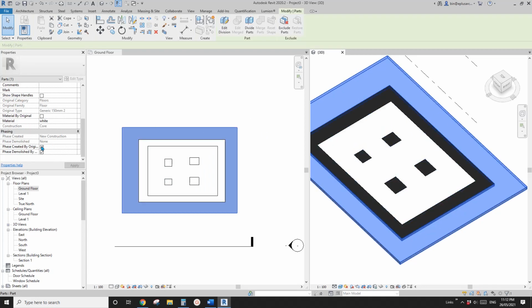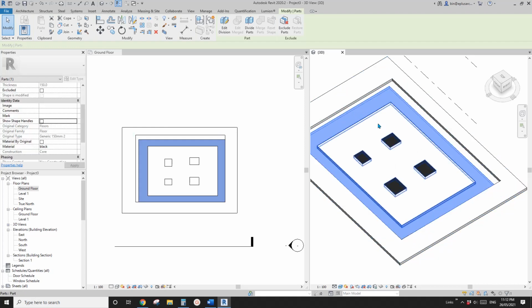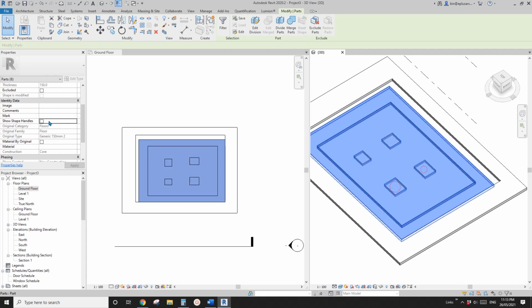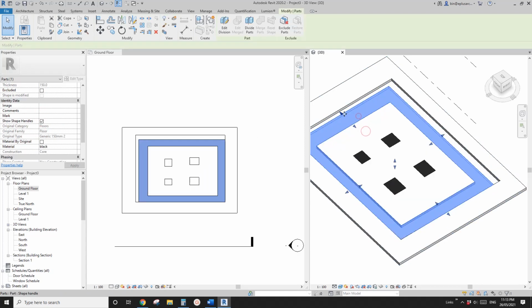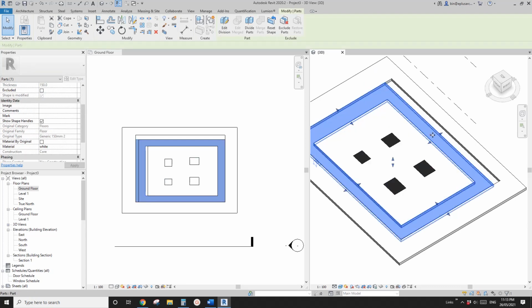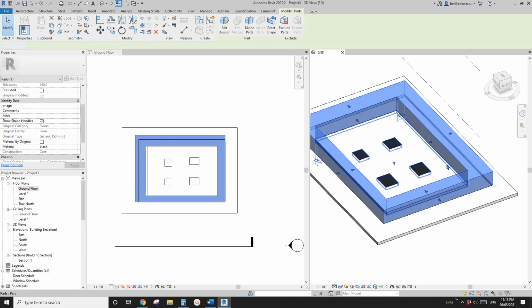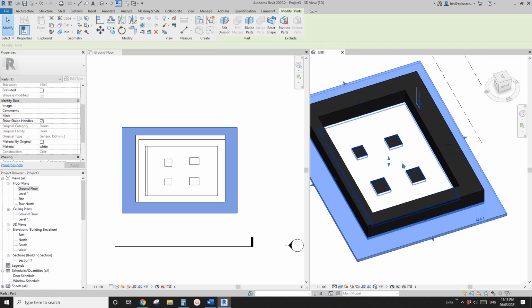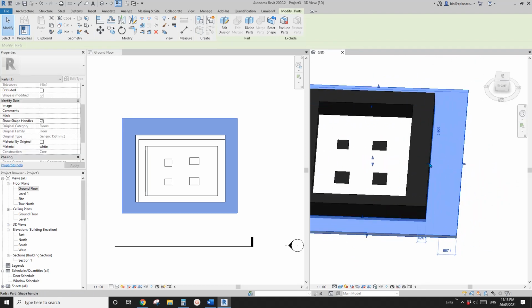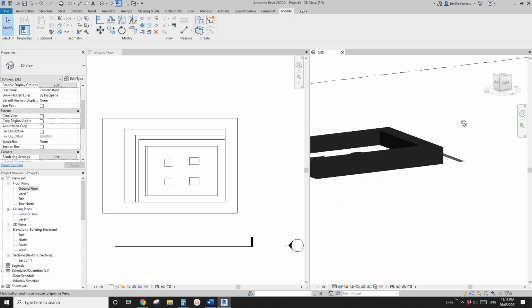So you can go check this show shape handle. So you will see all these handles. You can adjust the pattern if you want to. So you can select all these parts and check this. So you will have all this handle thing. So you can adjust the pattern if you need to. Okay. So you can even, it doesn't need to be the same thickness of the floor. It doesn't need to be the same shape. You can do whatever you like. Okay.